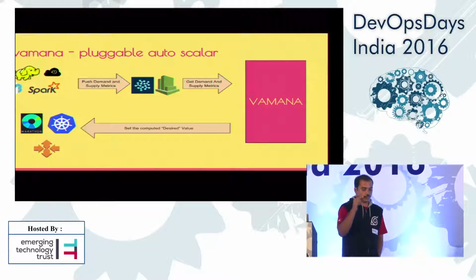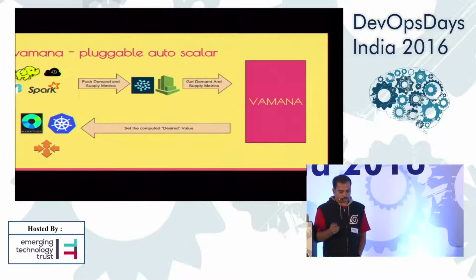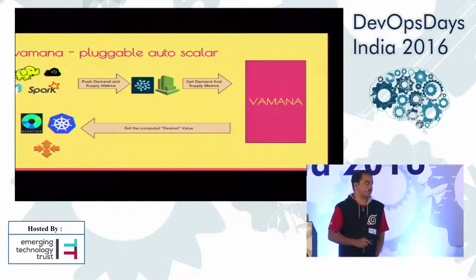And one of the points in the ops review is also to make sure, okay, how easy or difficult is it to integrate our autoscaling solution Vamana into your system, or into the system that you're trying to push into production, right? So those are the takeaways from this part.